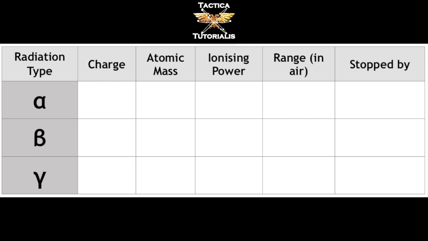So if you are someone who is working through this lesson and treating it as an actual exercise, can you either screen cap, copy paste, draw out, whatever, the table that is on the screen at the moment, so that you can fill it in as we go through the three types of radiation in detail, and then you can use it as a reference point for your revision and for the quiz that we're going to have at the end of the lesson. So pause the video now, copy the table down if you are doing so, and when you're ready, let's get into the various types of radiation.